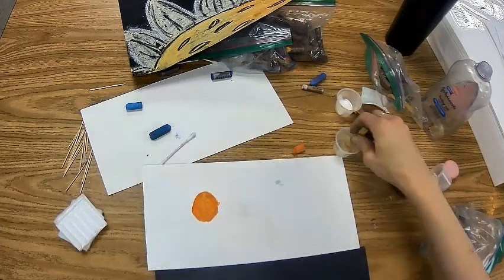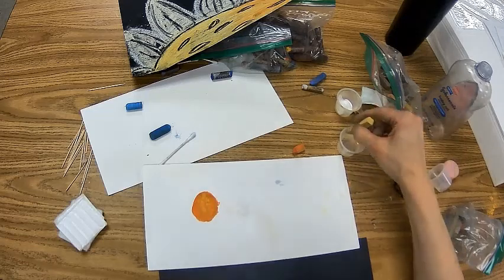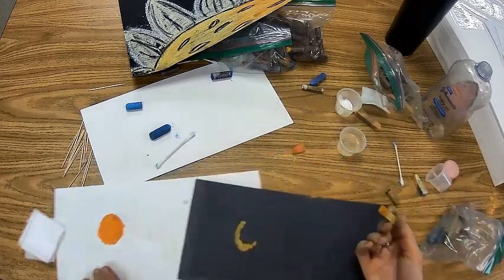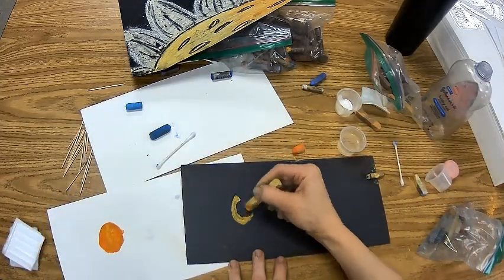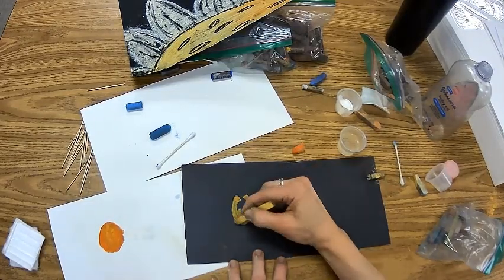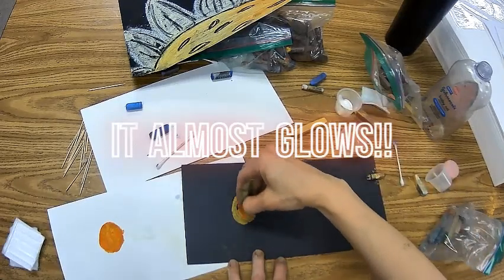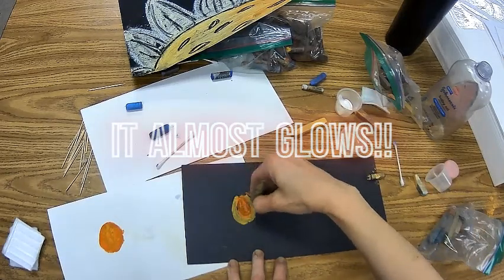It's so pretty. Now let's look at black paper. Look how that just seems to, oh, you guys can't see that. All right, let's look at black paper here. Look at this, just seems to glow on this paper, and when it dries, it looks so beautiful. And I can blend the colors, I can make lines.